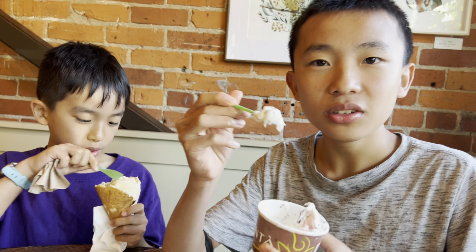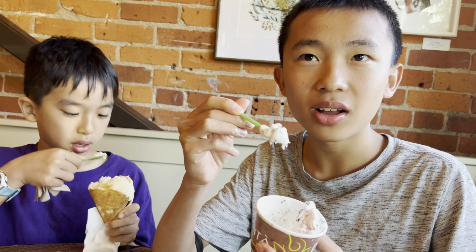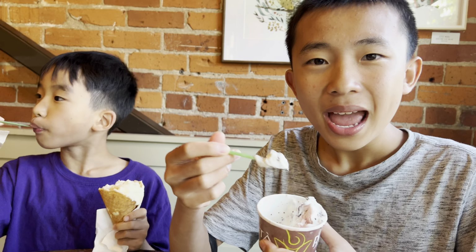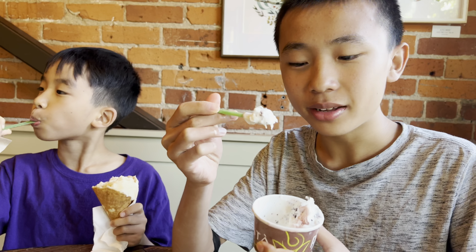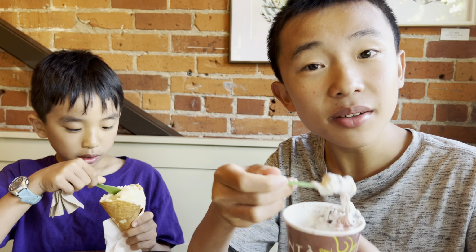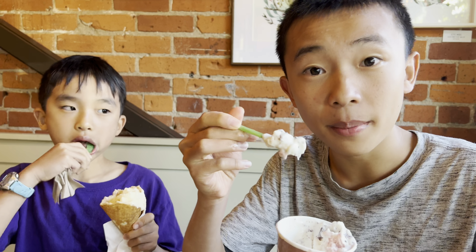Oh, and I never described the stracciatella. Yeah, I never described the stracciatella ice cream, but basically it's chocolate inside and it tastes kind of milky. They said this is their most popular flavor.